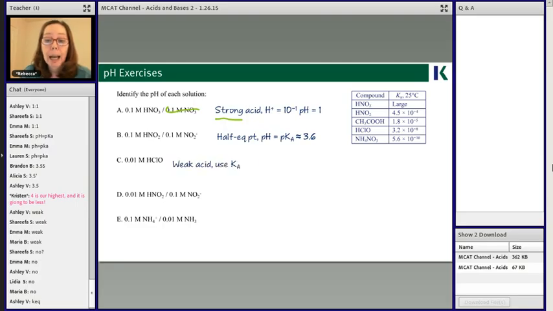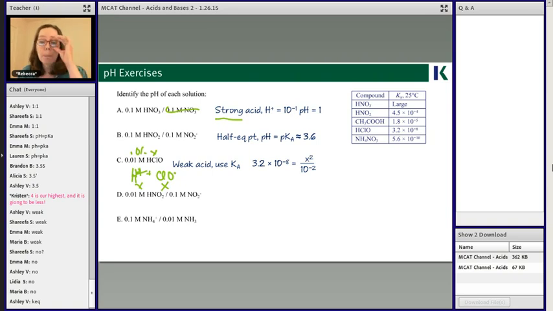So we're going to set it up to where the number we're given, 3.2 times 10 to the negative 8th, well, this is going to split up into H plus and ClO minus. Okay, that's supposed to be an H plus. There we go. So for every X amount of this that dissociates, we get X of these and X of these. This is going to be 0.01 minus X, but that X is so teeny tiny we don't care about it.